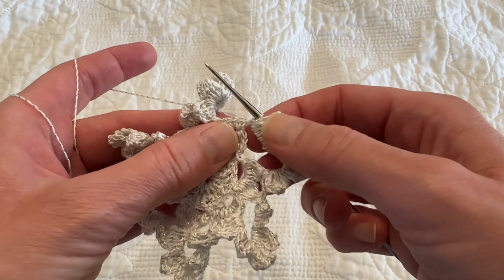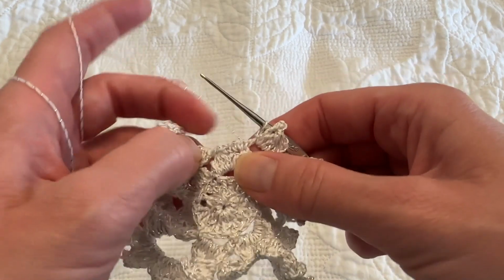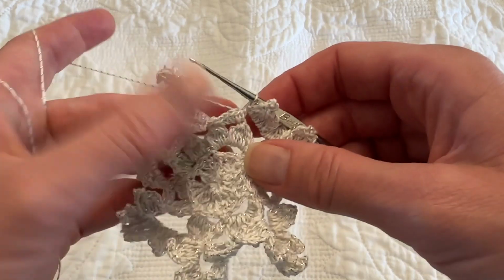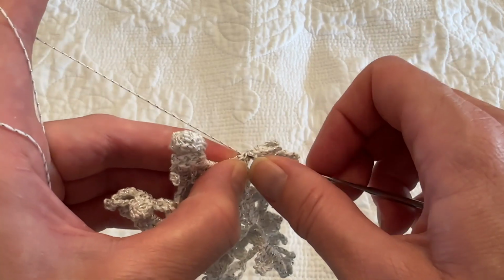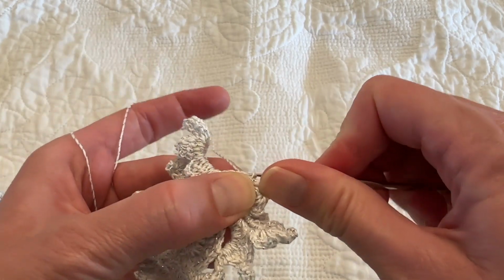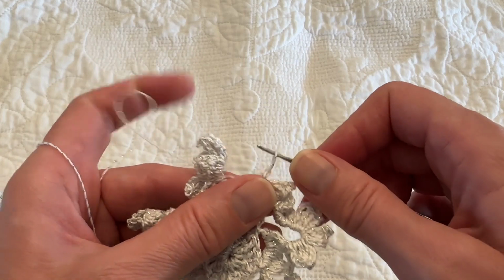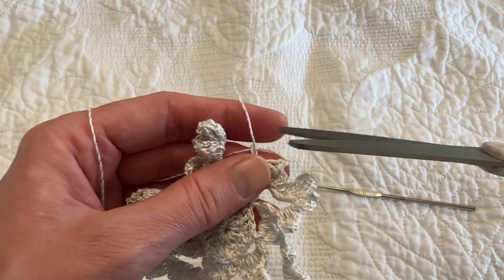All right, so I am done and I am back to the beginning. I've done my very last six double crochet together, and we are at that first single crochet that we did in the beginning of the top of this six double crochet. So now we're just going to go back into that single crochet with a slip stitch to join and finish this off. So go ahead and complete the slip stitch, and then yarn over one more time and pull up a loop and cut it off.